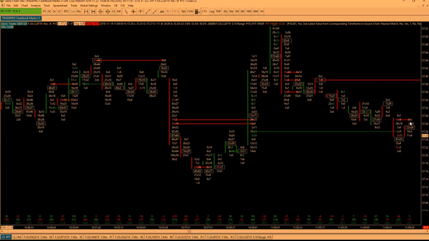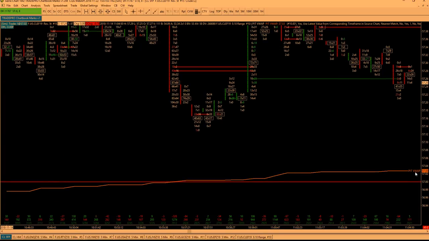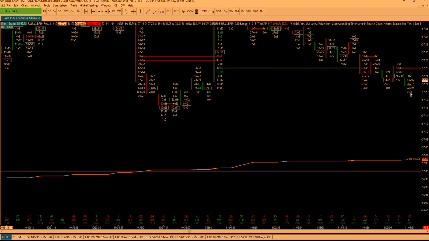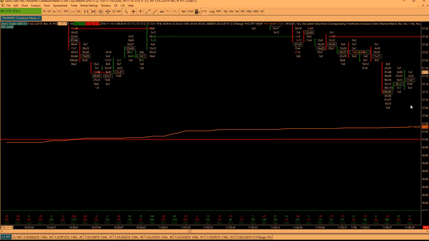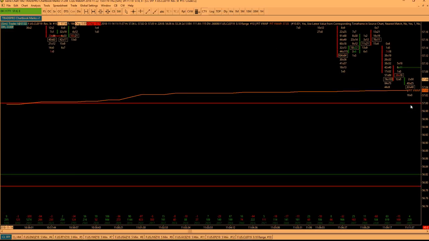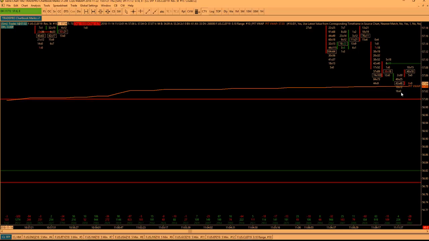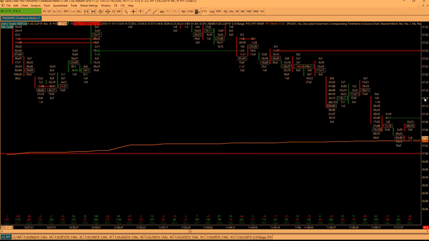You can look to short on a retest of these levels, and we can see that the pit VWAP is right around 57 evens. So this is a good target to aim for because this is a reversion back to the mean. So you can see the market ended up drifting sideways and sideways until we had a final move lower and back into the VWAP, which is the completion of the trade.